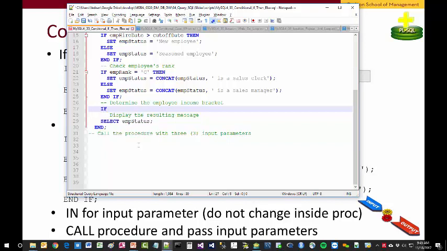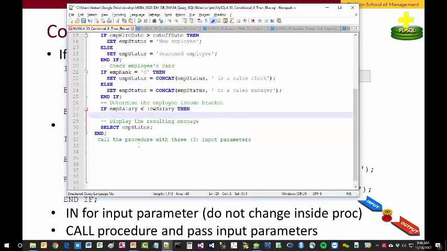We'll say if emp_salary is under that low salary bracket of 25,000, then in that case we're going to set the emp_status, which I believe is still in the clipboard, to be with a low salary, exclamation point.